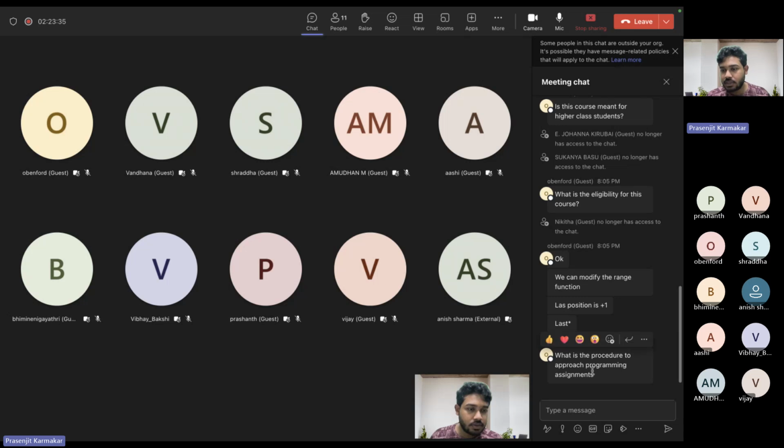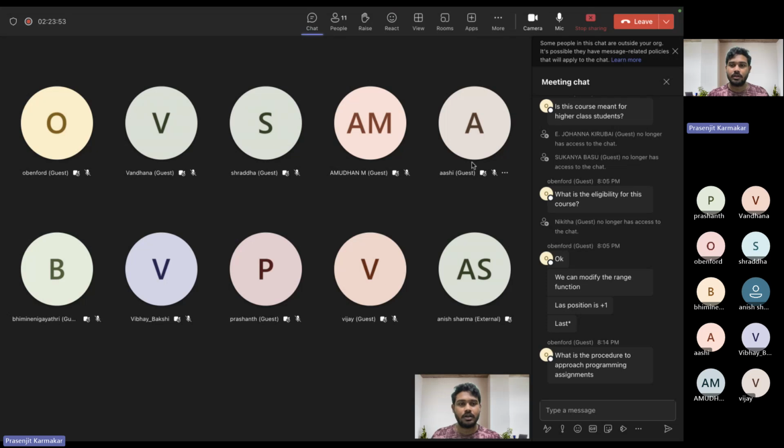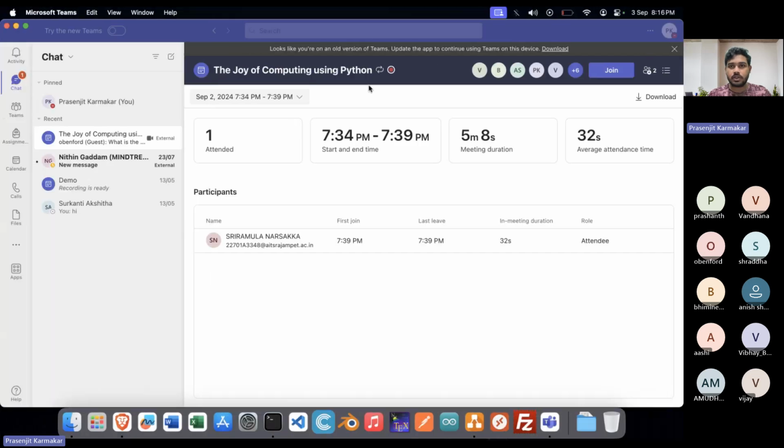And for this question, how to approach the programming assignments, see, currently I don't think so. What was the last question? Can anyone post which assignment question was there in the last one, whichever you have submitted, not the current one? Or I have to just go. I'm actually enrolled since last year.